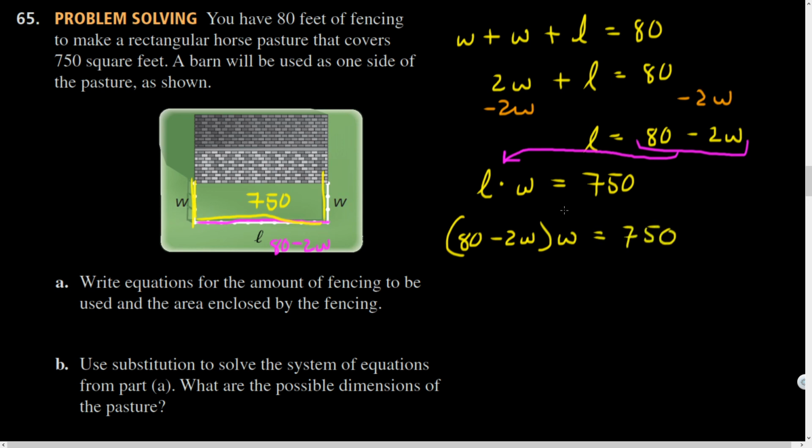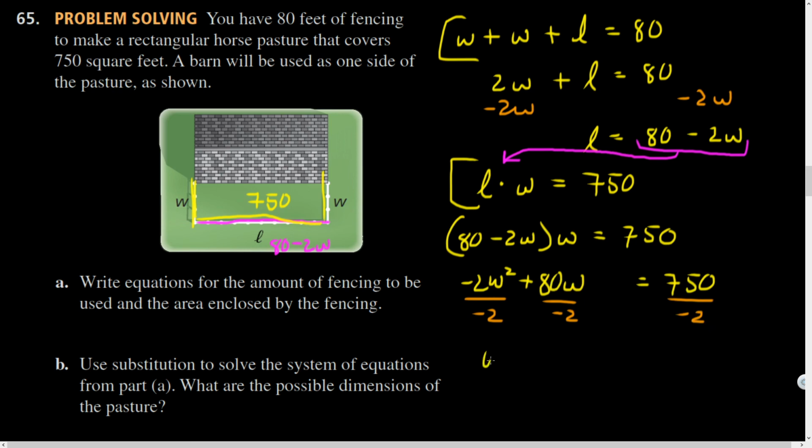All right, now, so I had two facts. I had this fact, and I had to substitute in order to solve there. Okay, so now here's an equation in terms of one variable. That's solvable. Let's distribute. And so I'll have W times 80 is 80W. W times negative 2W is negative 2W squared equals 750. Now in this case, everything is divisible by the negative 2, so I could do that. The other thing I could do is factor out the negative 2. Either option, but I'm thinking the divide step is much easier.